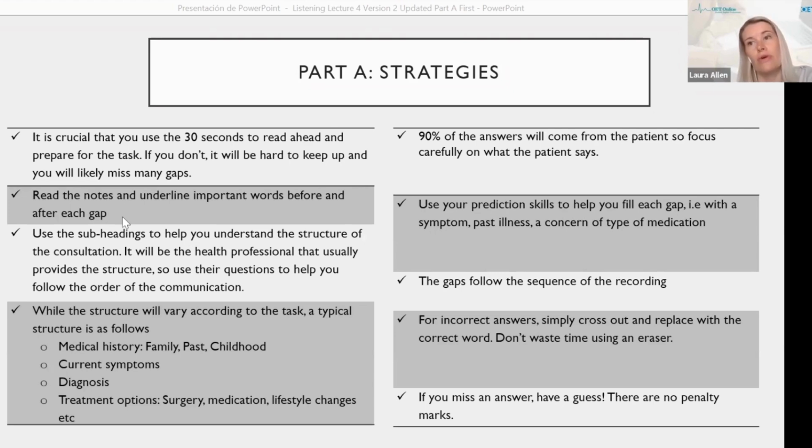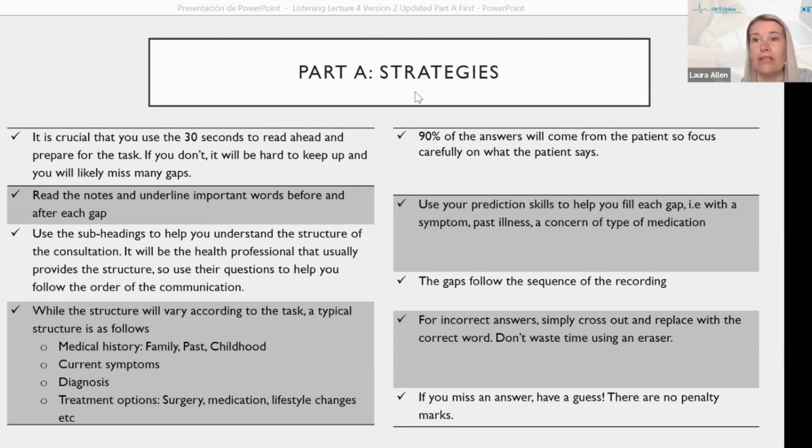Underline the keywords that don't necessarily have a gap with the bullet point as well, just to keep you focused. Because one of the biggest issues with the listening part A, B and C is that you can get lost, more with A and C, to be fair. With B, it's not too bad, because it's separate audios. But for part A and part C, it is easy to get lost, isn't it? So underlining those words can help you. You hear a word that's either that word or a synonym, which is quite likely, and then you say, oh, that's where we are. And then you're not lost anymore, right?